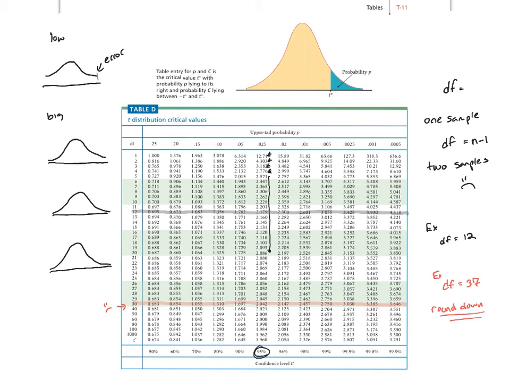That is, when this end tail is fat, I have to move all the way out here. When the tail is smaller, there's more data in the center, which means I don't have to move out as far. In fact, if we trace this all the way down here, what I want you to notice is I go from 2 to 1.99 to 1.98 until, ta-da, I get 1.96. That is, my t-distribution reduces its end tails down and down until, once I get a large enough sample size, the t-distribution is exactly normal.